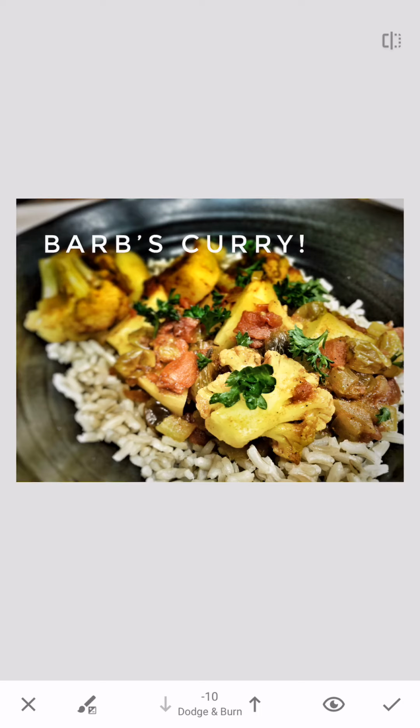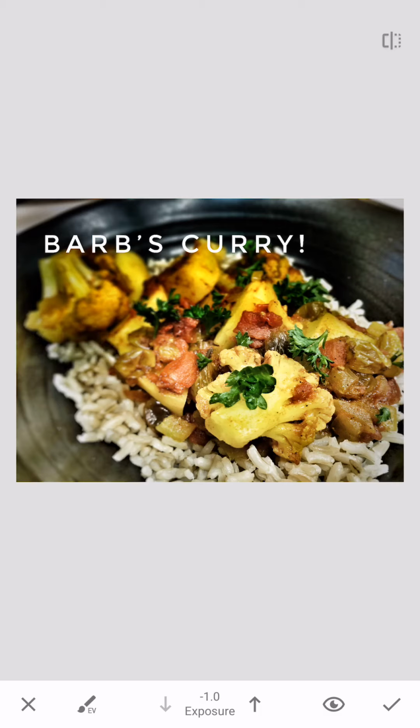That helped a little. I'm going to go back and do an exposure. I want to make it a little darker. And so I can go in and make the image a little darker behind there, so then the text stands out a little bit more. This is really a cool effect that you can go through and adjust.